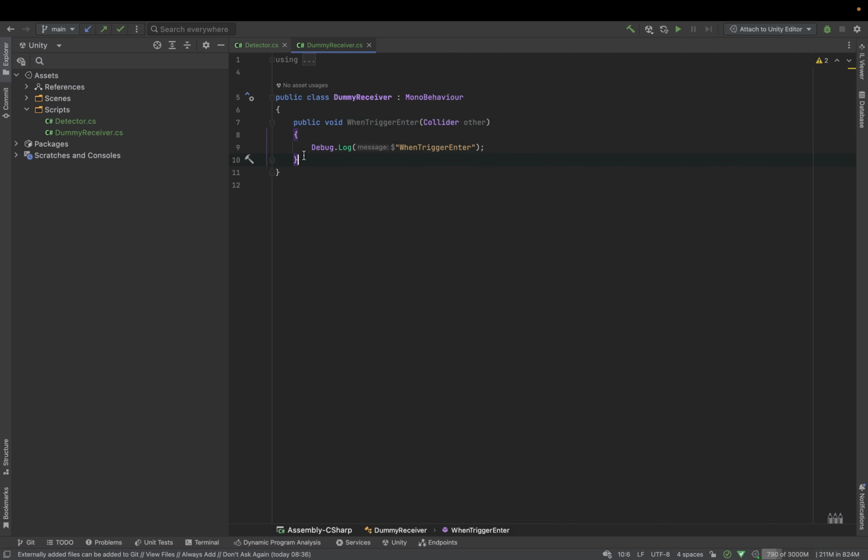Okay, and let's create another method, WhenTriggerExit. Let's clean up and reformat the code. So we have created a detector script and a dummy receiver script.